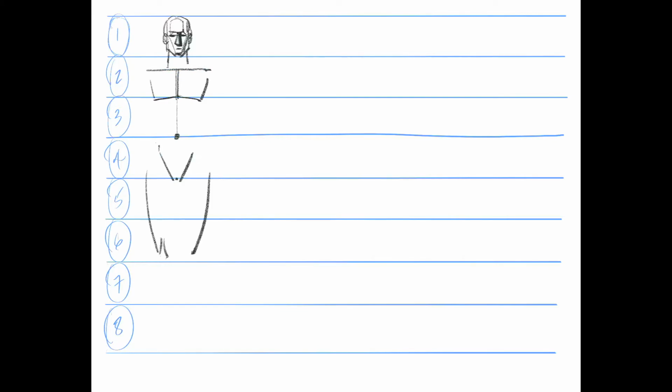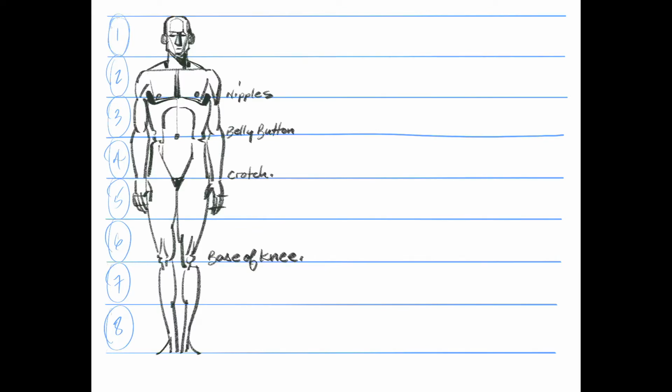Okay, humanoid figures. Now, when you're trying to figure out the proportions of any object, you need to take a part of that object. Like in the case of a car, you would grab a wheel, and that wheel becomes your unit of measure to establish where all the other key components of the vehicle are. All right? Well, the same thing is true with the human body.